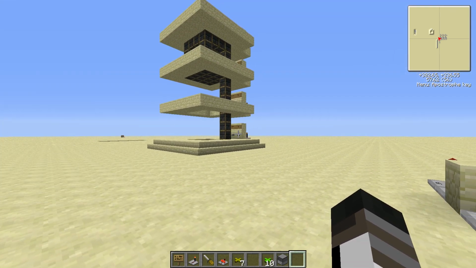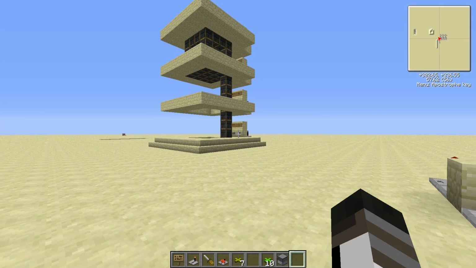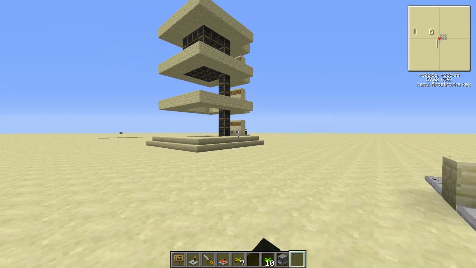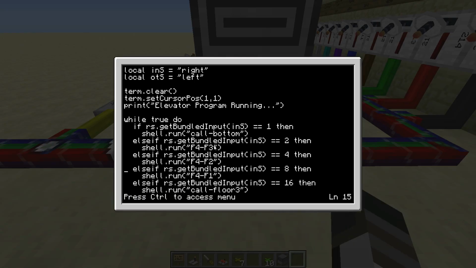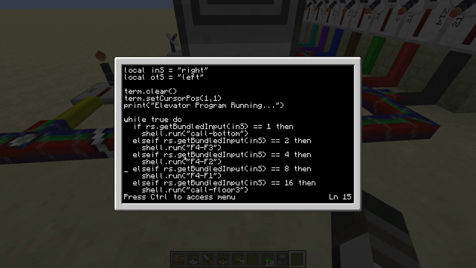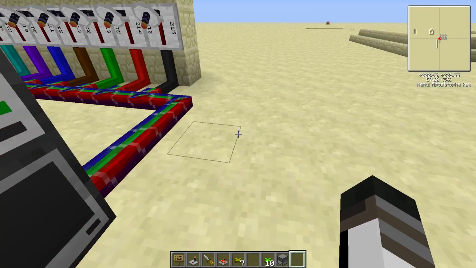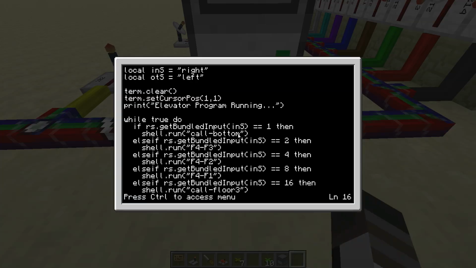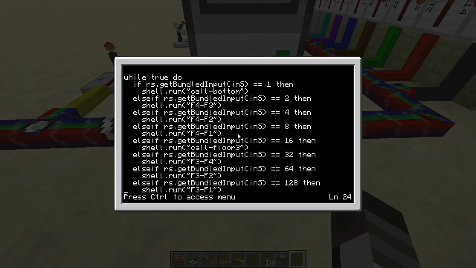So that is our white input, so if you press that, it's going to call the lift to the bottom. Now, yes, I do know that here I've called these levels, and on here they're called floors. That's because this set of programs was actually written before I made this video, but they still apply.